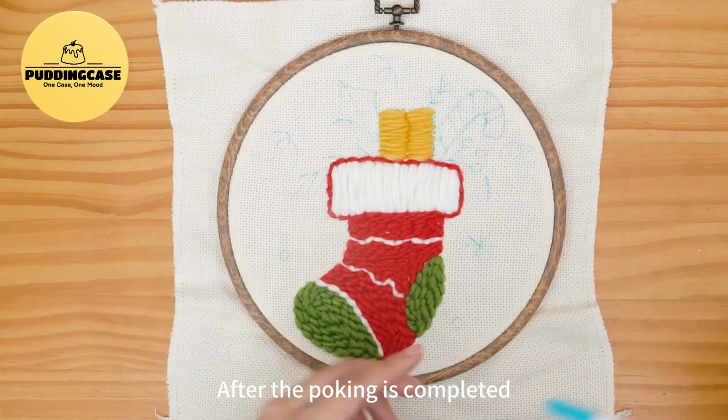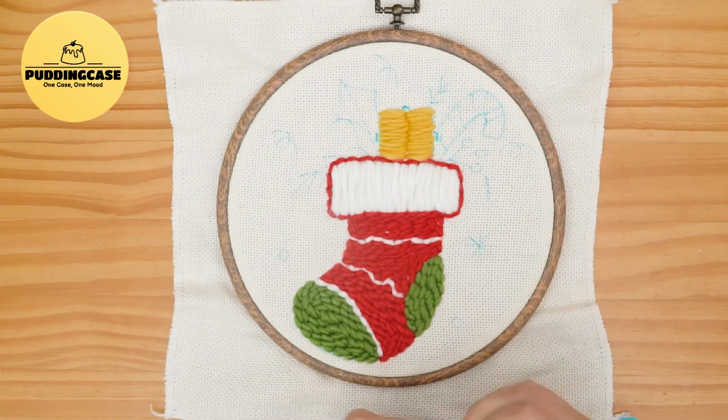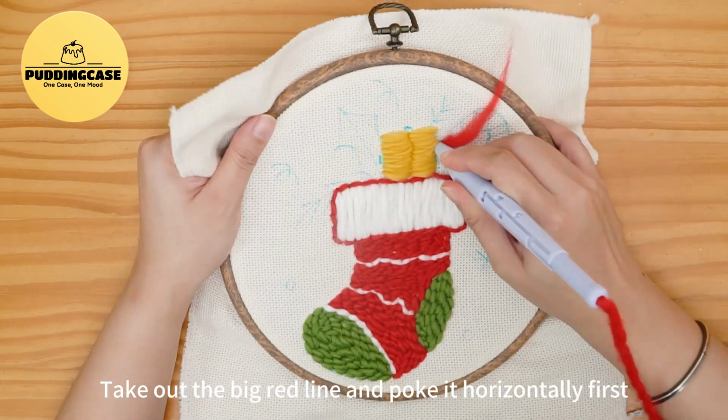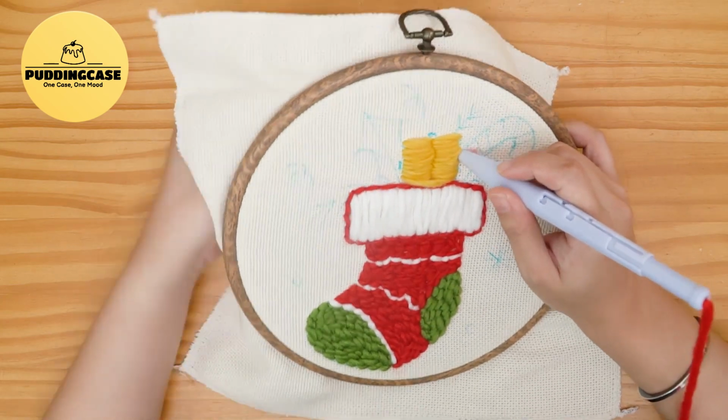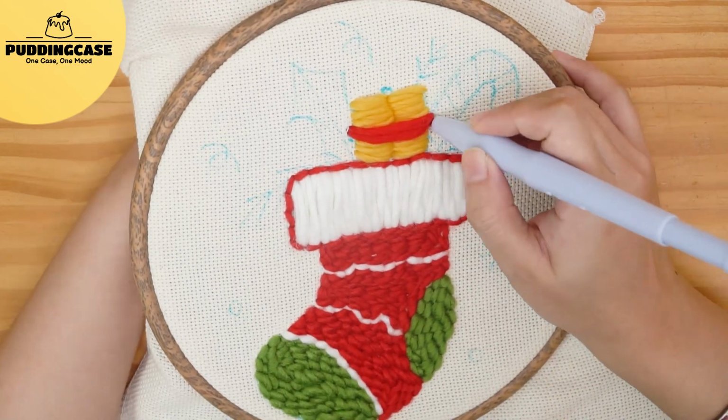After the poking is completed, draw the anchor points of the 4 bands on the 4 sides. Take out the big red line and poke it horizontally first. No need to poke in the middle. Just fold it back and poke it into one.